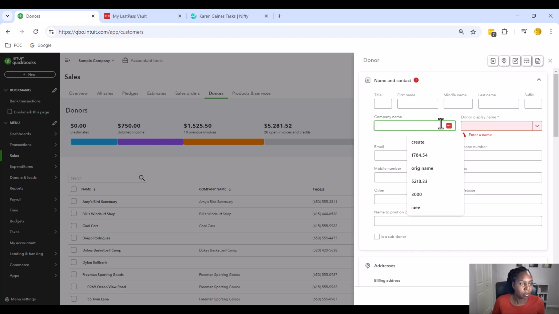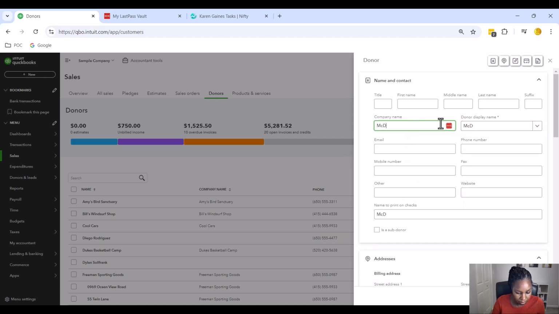So we'll call it McDonald's grant. Let's say you received a grant or some funding from McDonald's.